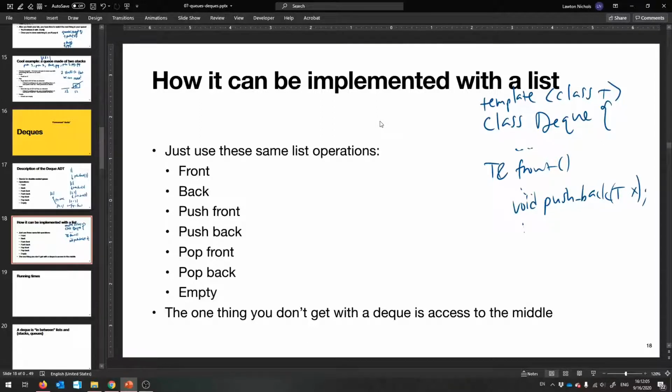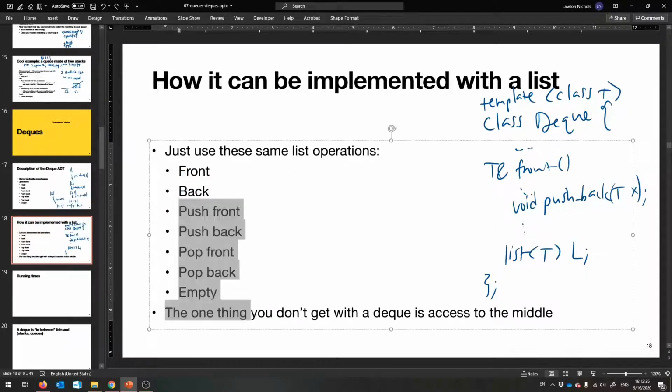Dot dot dot. And the one main thing is, deep down, maybe in your private member variables, you're storing a list. Call it capital L or something. Who knows? That's essentially that. And so on this list, you're calling all these operations, and that is your deck. It's a front for a list. That's all. Okay? You're just going and doing all these operations on the underlying list and only giving these to the user to use. You don't get access to the middle.